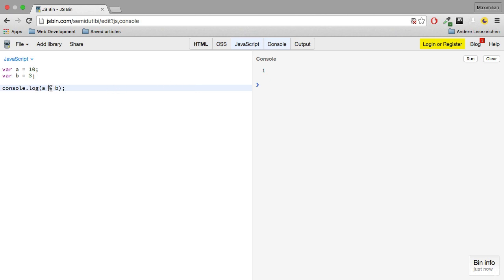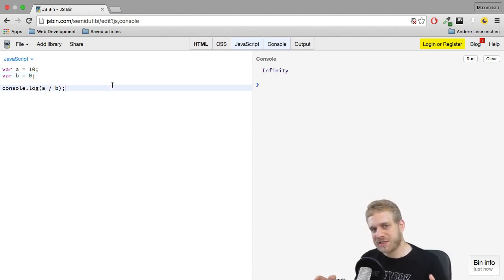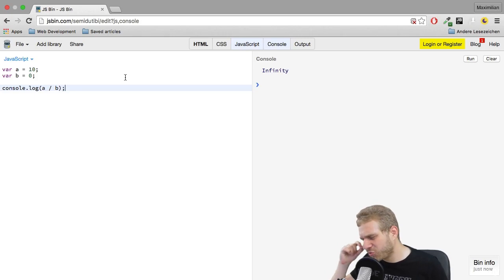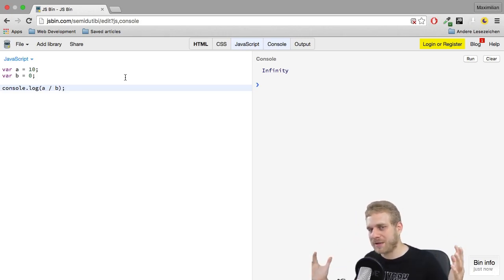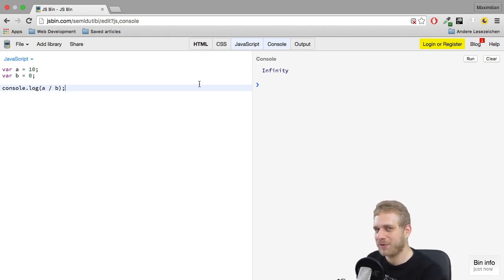But back to the division, there are some interesting cases. What if I divide by 0? What do you think we'll get? Will we get an error? We get infinity. So when we try to divide by 0, JavaScript will not throw us an error. Instead, it will give us the limit value. So what this value would approach if we had a number very tiny close to 0, which would be infinity because 10 divided by something extremely small is something extremely big. Basic mathematics here, right? So we get infinity in this case, which is interesting in my opinion.